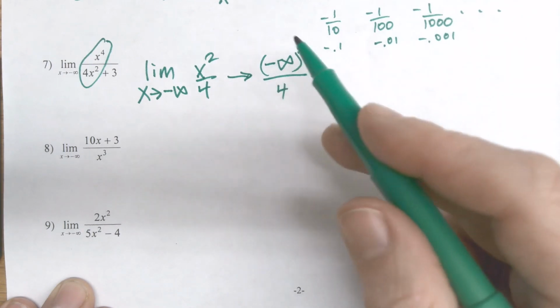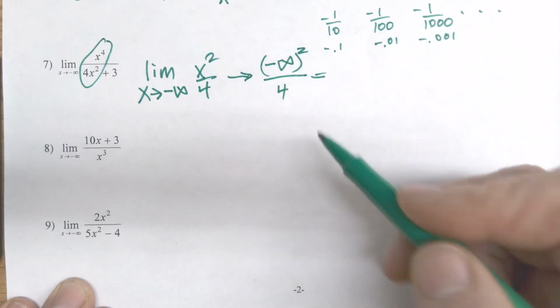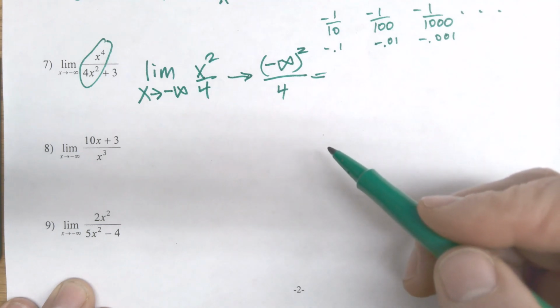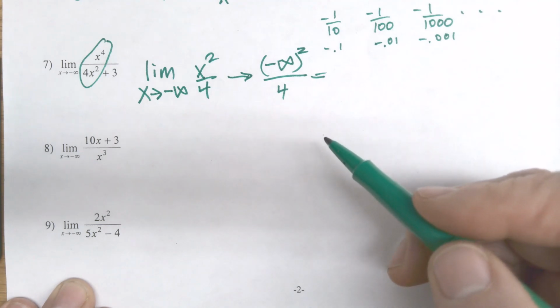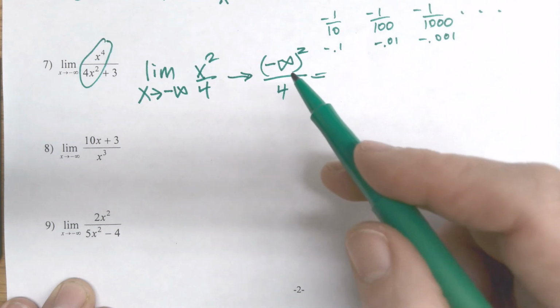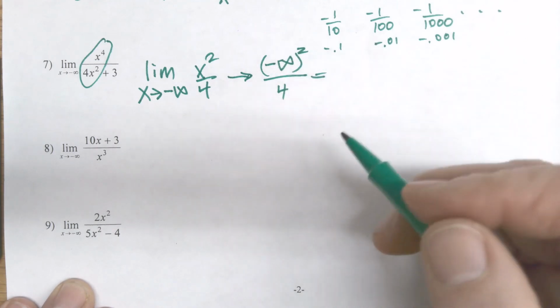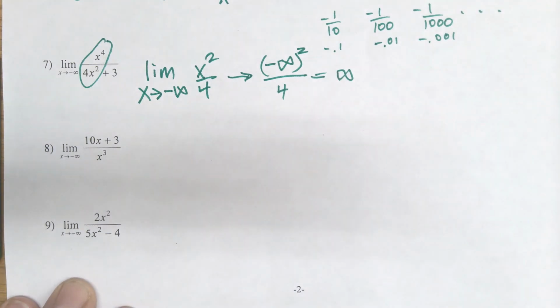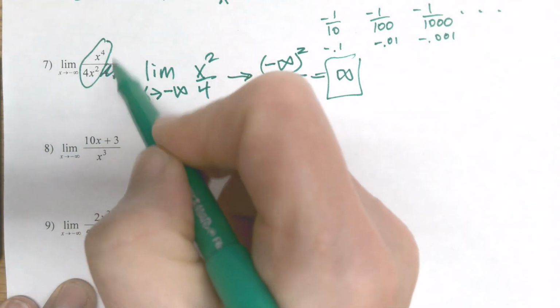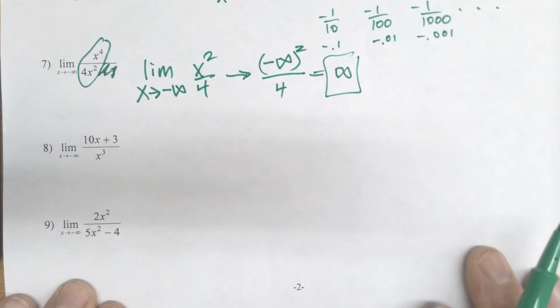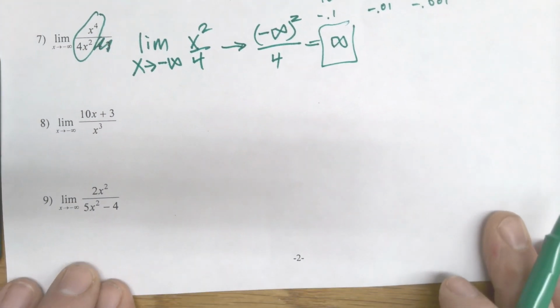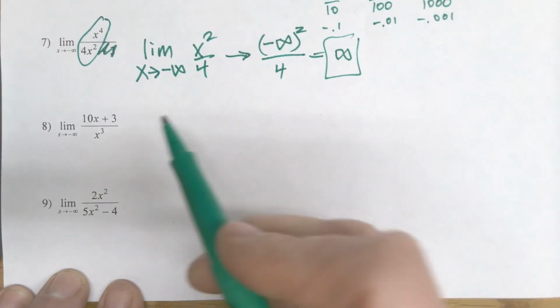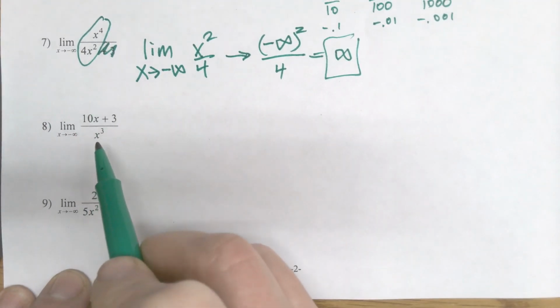A really large, what kind of number? What do I get when I square a negative? Positive. So I'm going to get a really large positive number. Remember, nothing else matters but the lead terms. This only works when I approach infinity. It won't work for other numbers. So what do I have in the next one? Top heavy, bottom heavy, neutral.